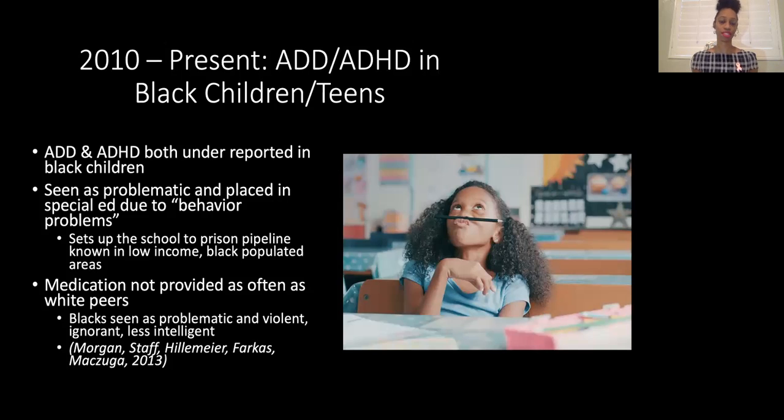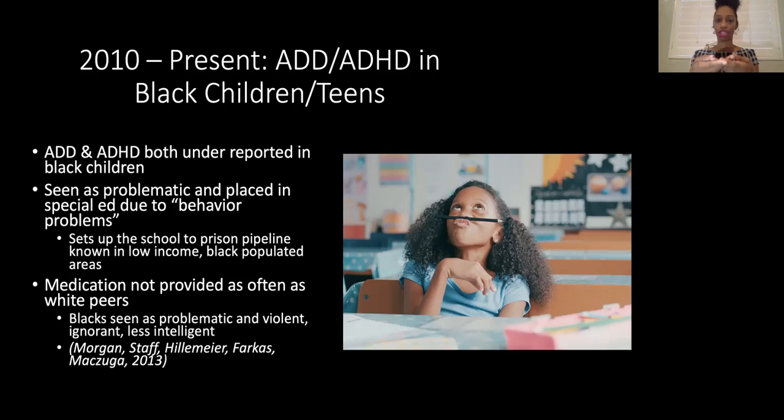As we move on to 2010 and the present, we have ADD and ADHD, which in large part has not been given the respect that it really deserves, particularly in the Black community. So ADD, which is attention deficit disorder, and ADHD, which is attention deficit hyperactivity disorder, are both conditions that are actually reported in larger numbers for white Americans than they are for Black children. This is a problem because as we talk about educational disparities and how they lead to poverty and how poverty breeds chronic illnesses, we look at these kids not being properly diagnosed.